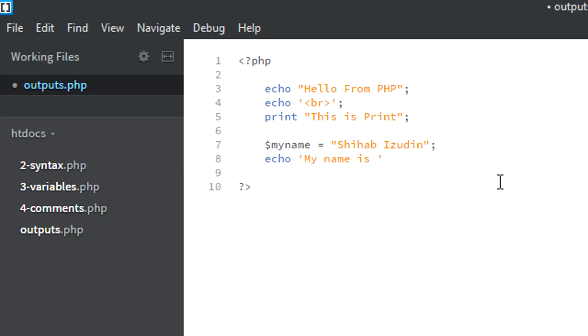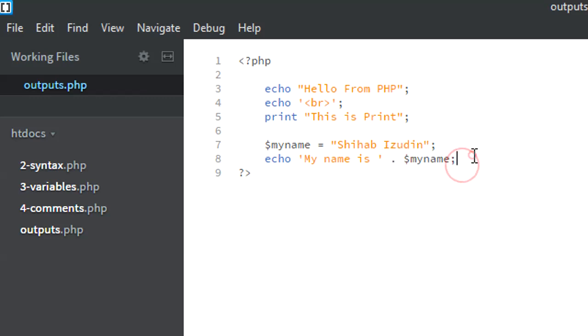So to connect the two, we have something called concatenation in PHP, and it's a full stop, and then you write your variable right here, my name, and end the line of code. So now I used an echo, and inside this echo I used two different types of data. I used text, which is normal text, and I also used a variable, which is another type of data. Okay, so I use two different types, and I connect them with this period sign or full stop sign.